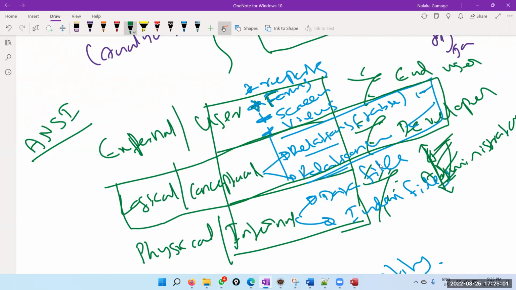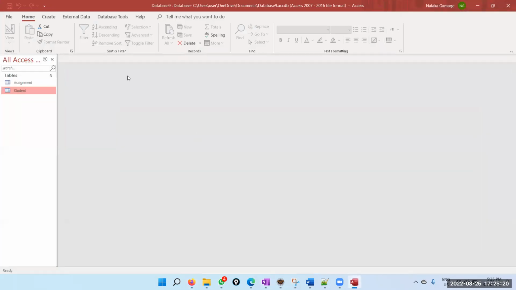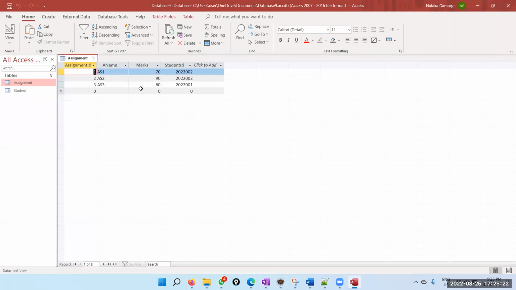Okay, right. Now, before moving to the details about relationships, let's create some end user or the external view things and present this to the users, because users will not like to work with tables like this. So users will say, we don't like to enter data like this, right? So can you give me a form?